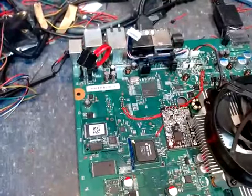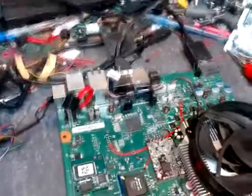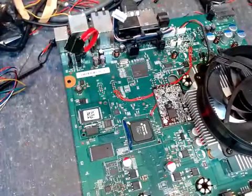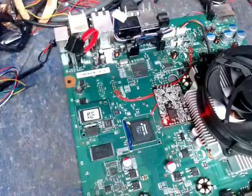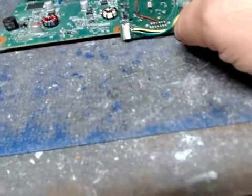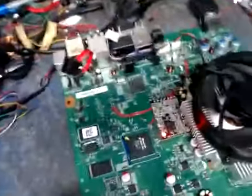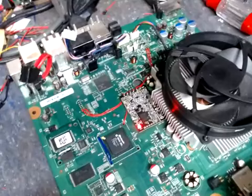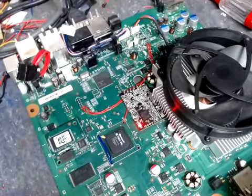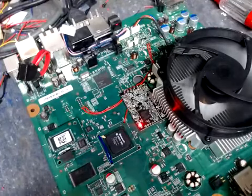Now you can see pretty much everything that's going on. First things first — to select the NAND, we're gonna use the sync button. Hold the sync button in. That's NAND 2 — that is your stock NAND. Now watch the flashes on the chip. You're gonna see a big green flash and then it's gonna just boot. There's your two-pulse, your big green flash — there you go. She's set up, she's running. Retail, here you go.